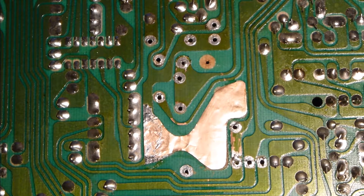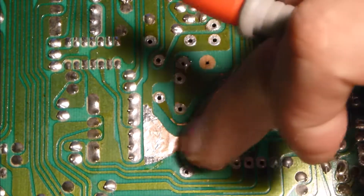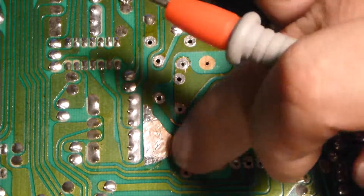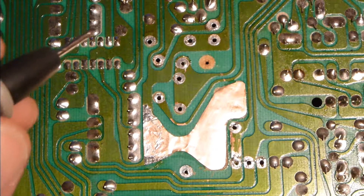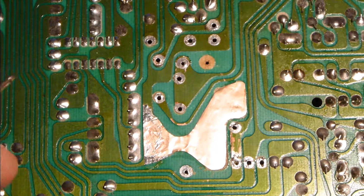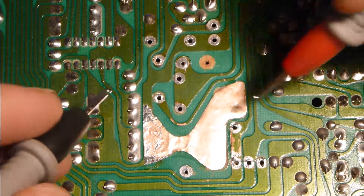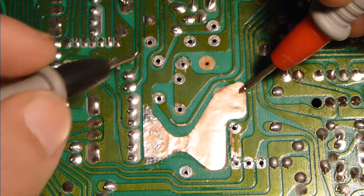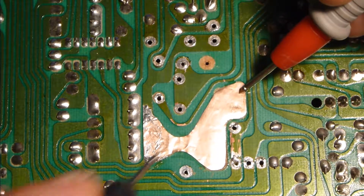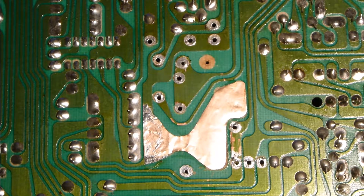Our board is cured. It's gone through the oven process, cooled back down to room temperature, and we've removed our Kapton tape. Everything is staying on there nice and tight — no wrinkles or voids, no places where I can press down and actually move the foil, which means it's adhered to the board well. Now we're going to test for continuity. This is a pretty big piece so I don't think we'll have any problems. I put a probe here and one there — good continuity on both. We've got continuity all the way through it. So we're all set to start with our conformal coat and create our vias and solder pads.